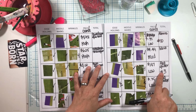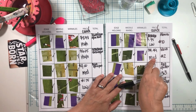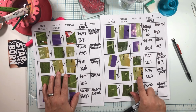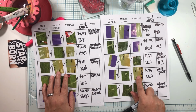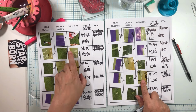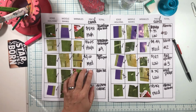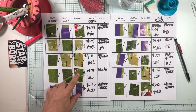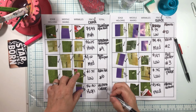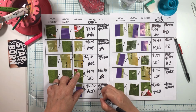But it's good. I'm going to give Nuvo number 2. Because it's not inexpensive, right? But it's the one I use all the time. It's the one I recommend all the time. Okay, Mod Podge for magazine collage. Let's see. This made wrinkles. I'm gonna make this number 9. We had some wrinkles. Fabri-Tac, this is going to be number 8. Actually, this is going to be number 7 because it has a low price. This is going to be number 8.